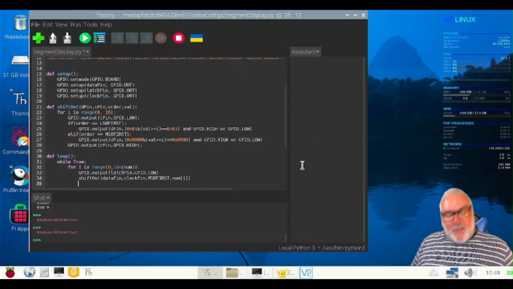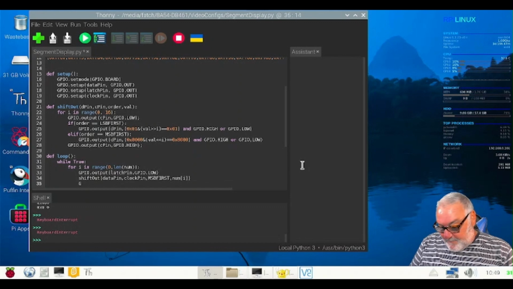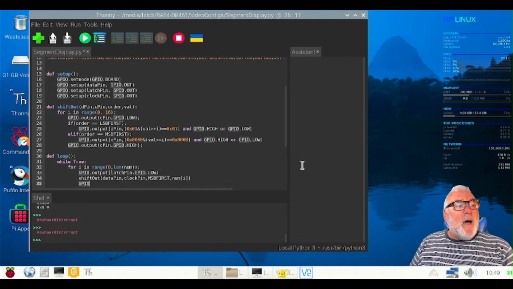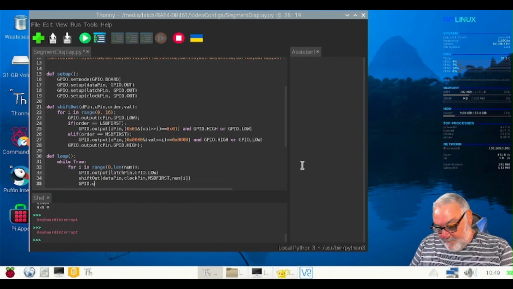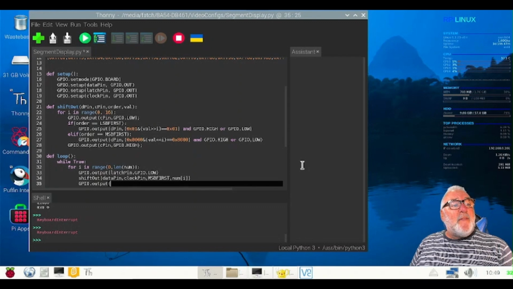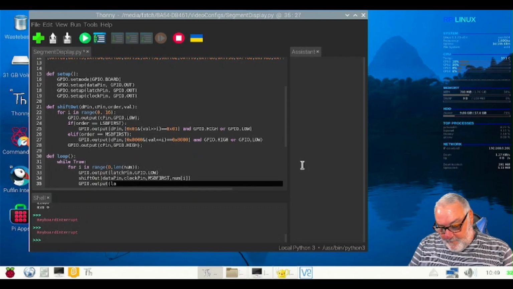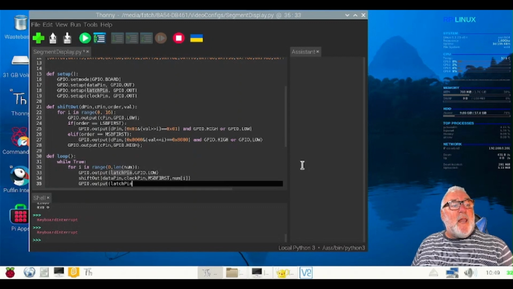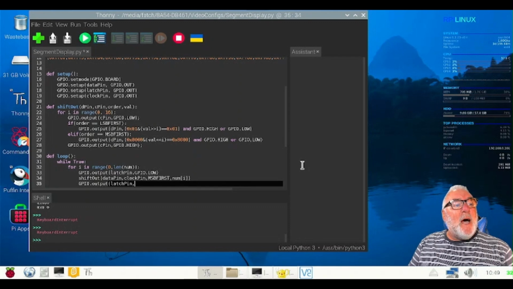Right, GPIO, capitals, dot output, and brackets on, and this time we're looking at the latch pin, capital P on the latch pin, comma, a GPIO dot high.